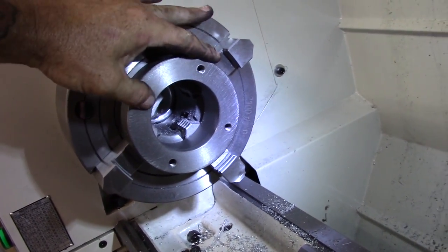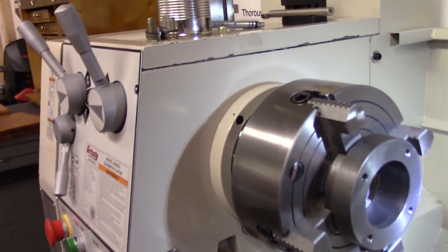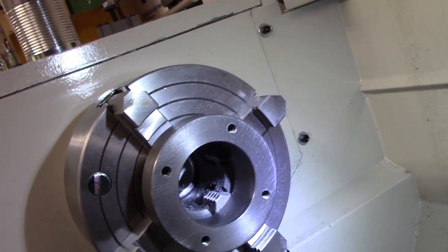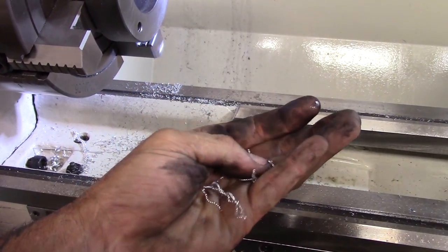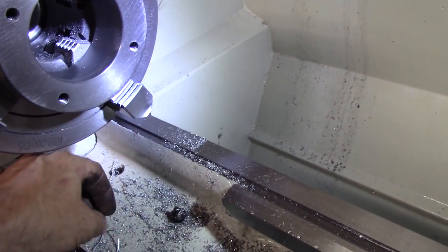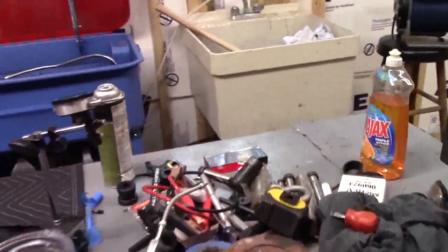But we will see on that deal. I think I got one more I know of for sure. I got one more at Damien's house, we took off that blowed up motor. But she all worked good, man. It wasn't that bad of a deal. Took longer to make the jig, and some weird aluminum. I thought it was like cast or something, but it is casted, but it's pretty good stuff. It's like the chips are different than that 6061 stuff. See how they're like bendable? It's probably hardened is what it is from all the heat from the engine. Hardens the aluminum. Work hardens it, what they call it.